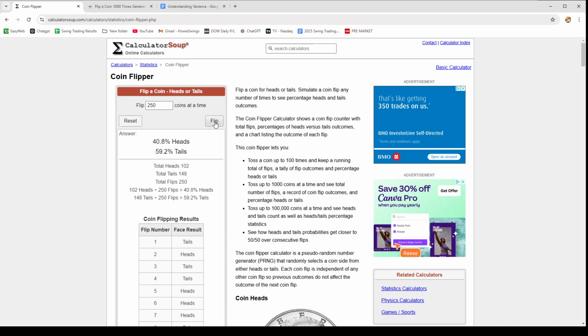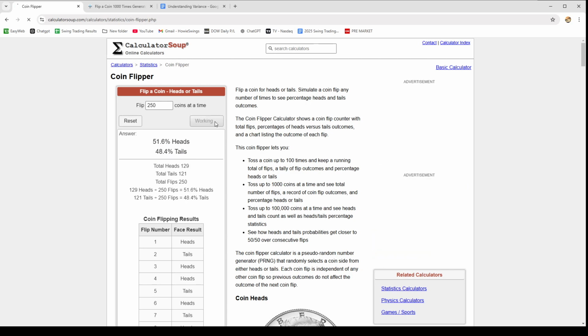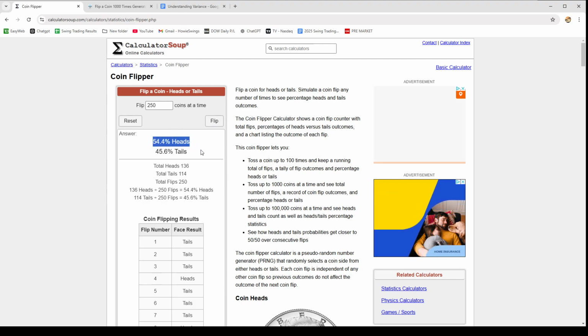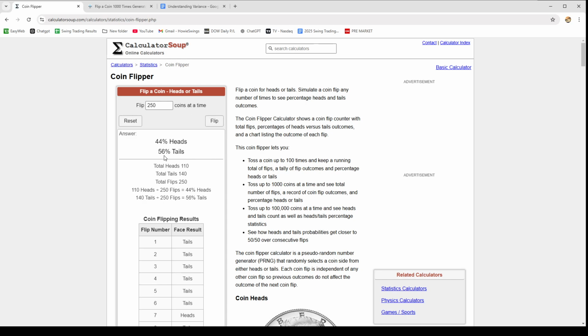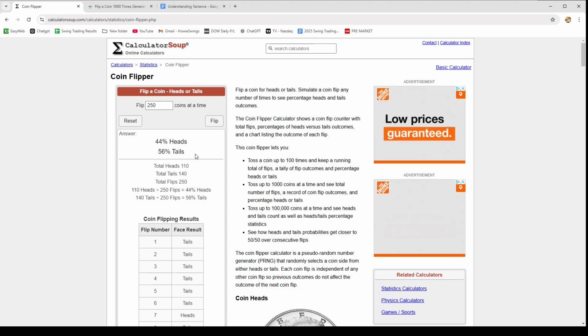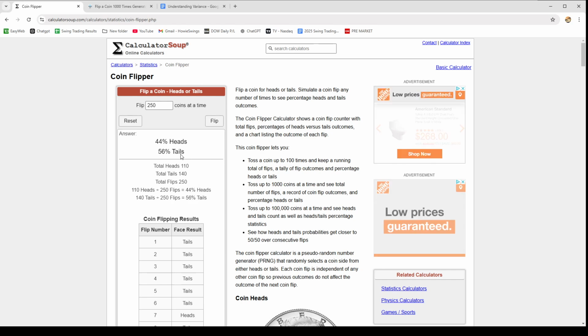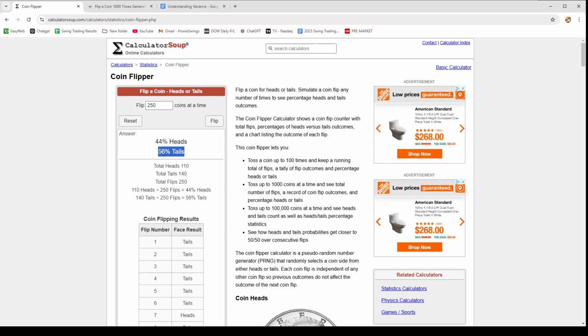So even though I'm doing a bunch of these, you're getting the idea. You can see the variance getting tighter with the more flips, but it's still not enough to lock in the idea that, okay, I can be confident that after 250 flips, it's going to be really close to 50-50, because it just isn't. There's a 6% edge for tails on 250 flips. So as we get into bigger numbers, you will see it tighten up.